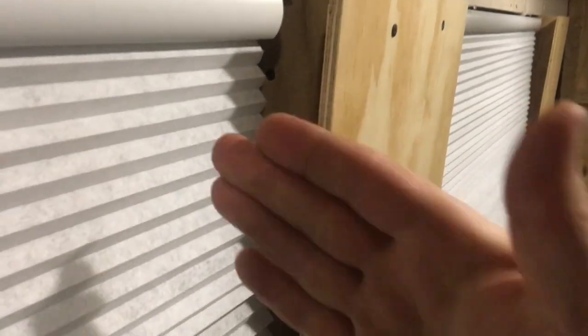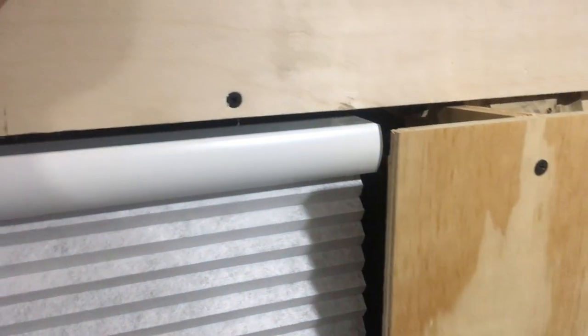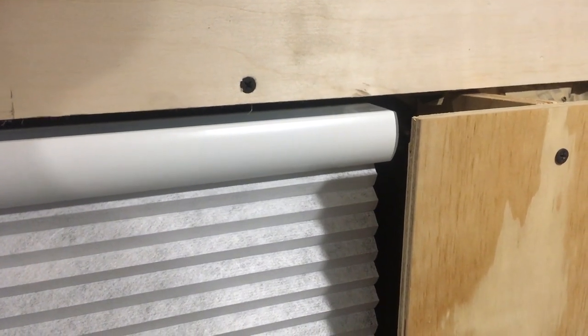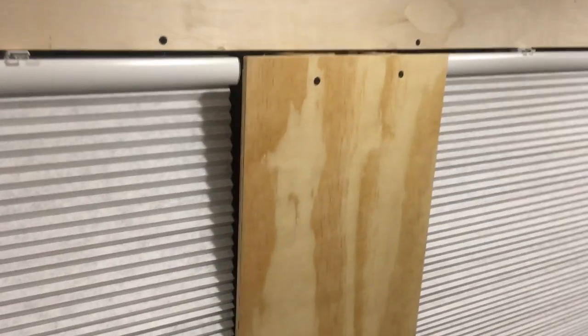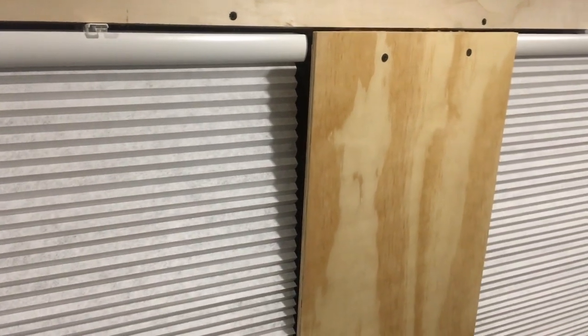I think these blinds are going to have to be bigger — wider. These are 48 inches, the largest that IKEA sold. I can get other ones but they're twice the cost for just an inch or two more on each side, and I'm looking at getting maybe 10 to 15 of these blinds, so double the cost turns into thousands of dollars quite literally. The Levolor ones are the nice ones — they'd be well over $100 each.